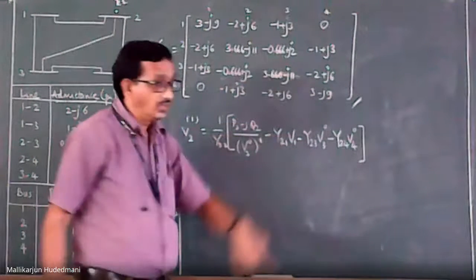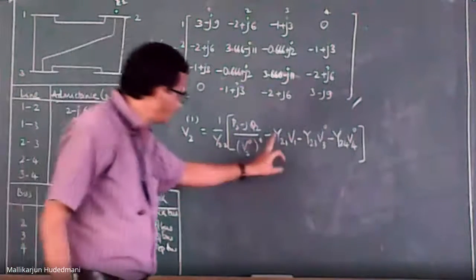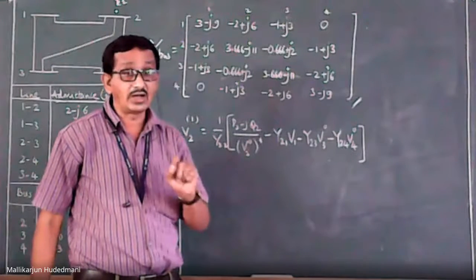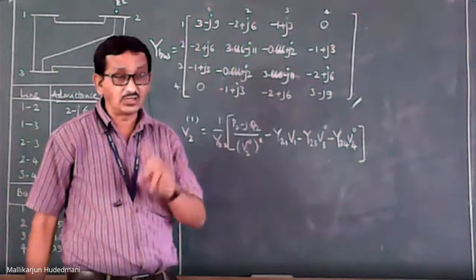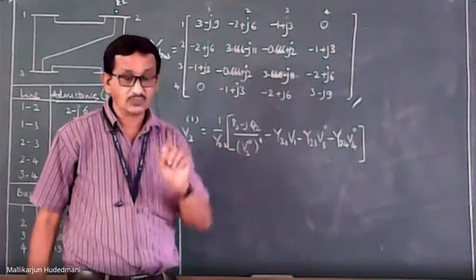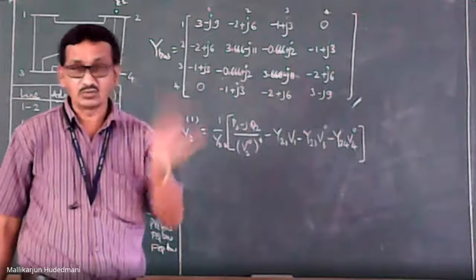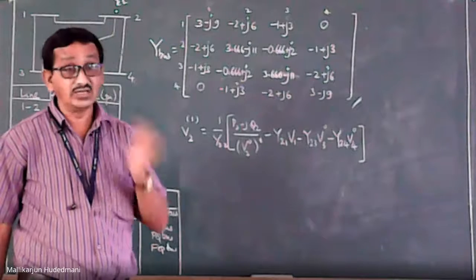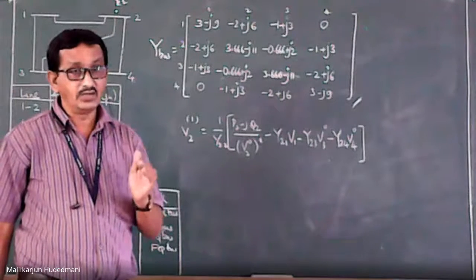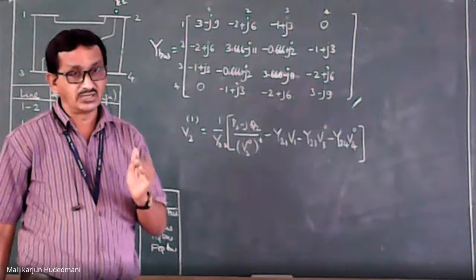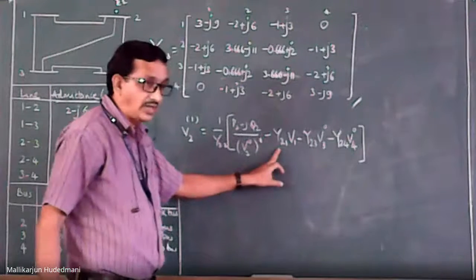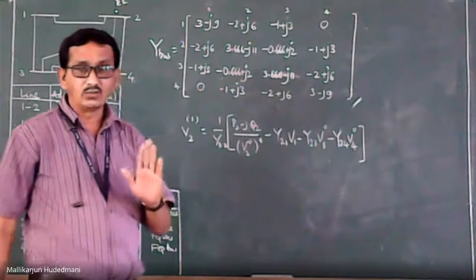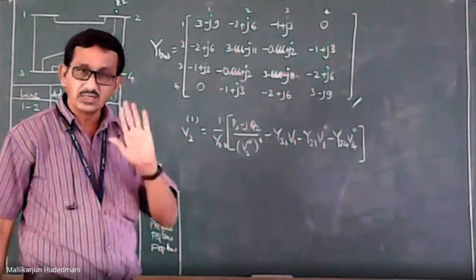In some of the books, the author will not use this capital Y. They use lowercase y. What does lowercase y refer to? Elemental admittance. The difference between capital and small notations in power system is one negative. So we'll see that when I come to a particular book problem, I'll convey to you how to refer to this problem, because the author has dealt with it in the initial stage. What is primitive element? What is Y bus in that explanation? For me, I am referring to the C. L. Wadhwa and D. P. Kothari textbook. This is the notation. Capital Y notations are referred. Hence, minus is evident.